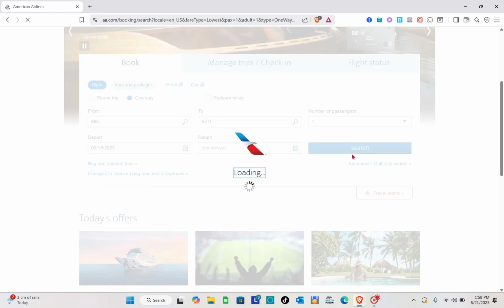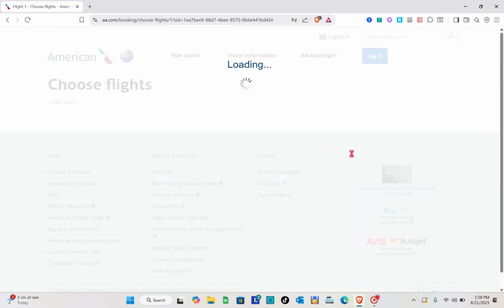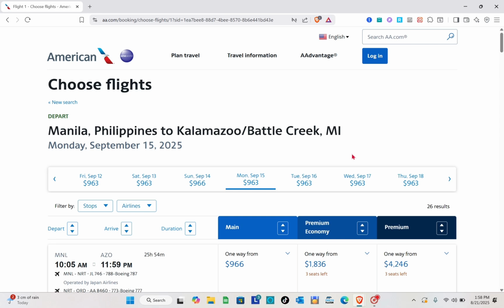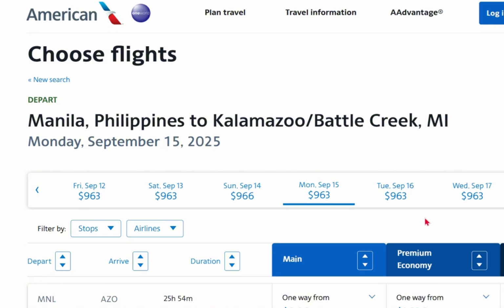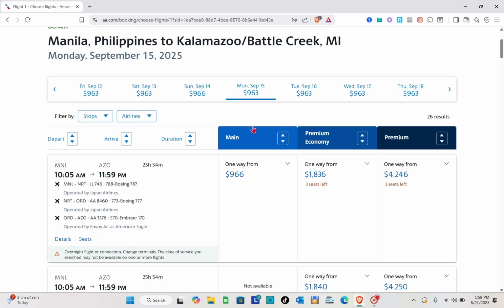That's right. Okay, so you just have to wait for a couple of seconds. And then after that, right here, you'd be able to see all of the available flights based on your selected dates. Okay, so here we have Monday, September 15.